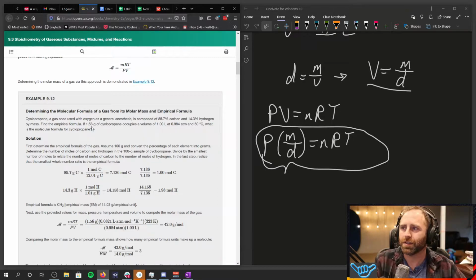So it gives you this information about what the composition is, and you can do all the stuff we did back in chapter 4 to figure out your empirical formula. If you're looking at this and it's not making a ton of sense to you, I strongly recommend that you go back and review that chapter 4 material, because the gases chapter here is predicated on you understanding and being able to do stoichiometry, understand the mole ratios, and what moles mean.